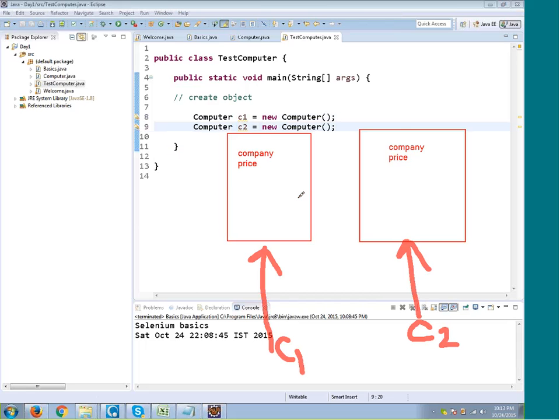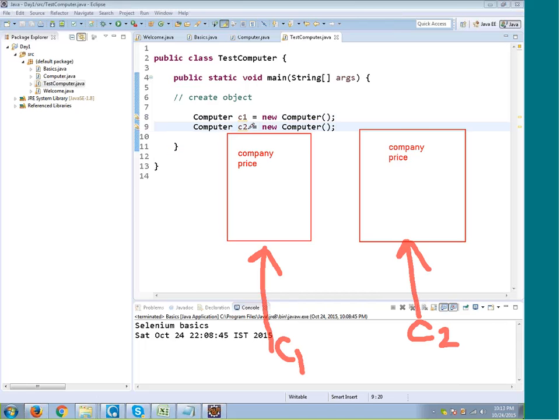Okay, C1 will point towards the first object and C2 will point towards the second object. Alright, with C1 and C2, you can actually go and change the state of the objects.